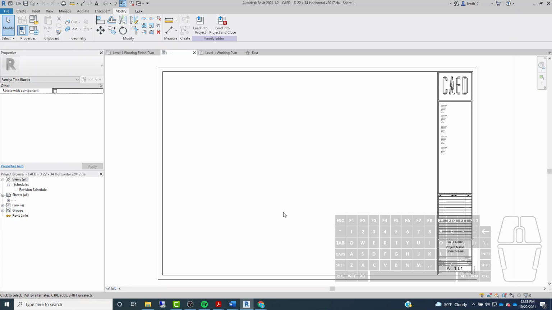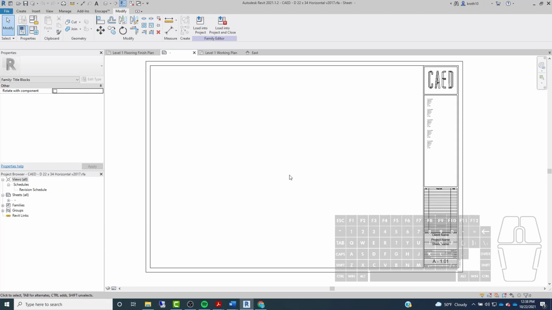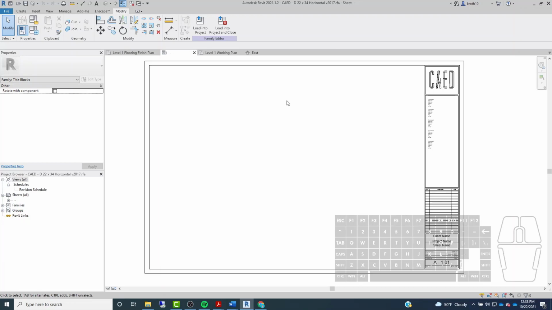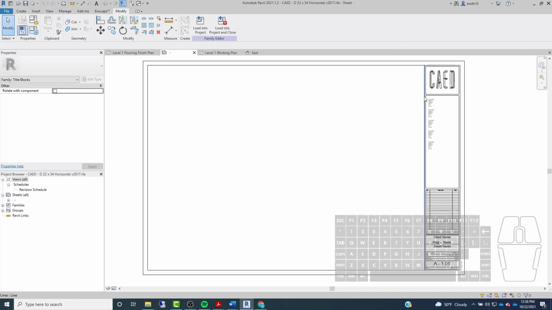When you get into the professional world, you might work with bigger drawing sheets, so ArchE, which is a little bit bigger than this. I think 6 inches bigger on the length and the width. But we're going to be working with ArchD. So you just want to download that file and then open it up, and you can customize this however you want to. All we did in the Digital Apps 1 course was add in the CAED logo up here.